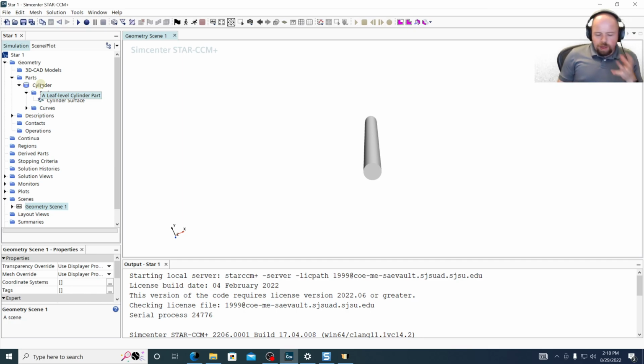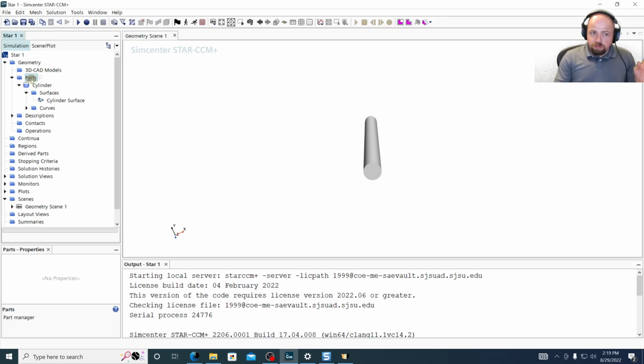But while this is absolutely a cylinder, this isn't actually what we want to model. We don't care about the cylinder itself so much as we care about what the flow around the cylinder looks like. So we need to define a volume that is the air around the cylinder and not the cylinder itself. Right now we have our cylinder, which is a good starting point. But let's create a block to represent the air that is nearby the cylinder. And we'll use that to represent the air that is around the cylinder.